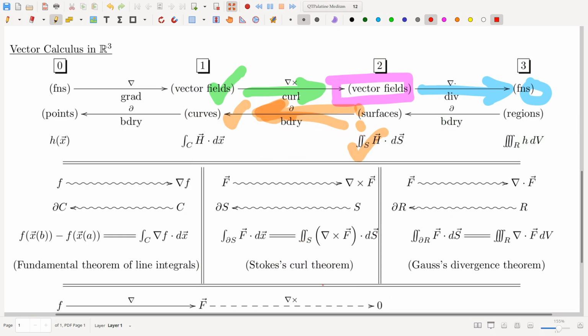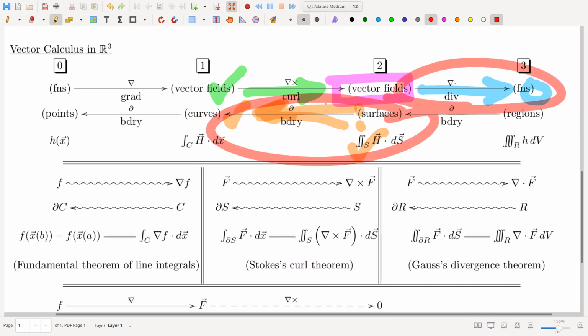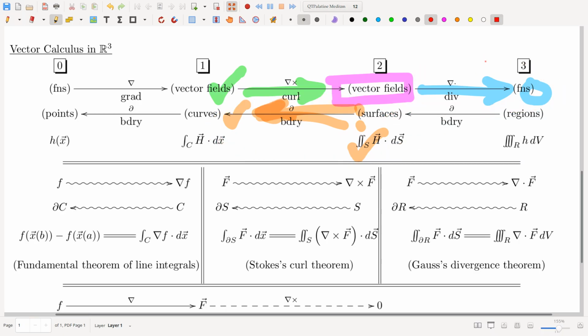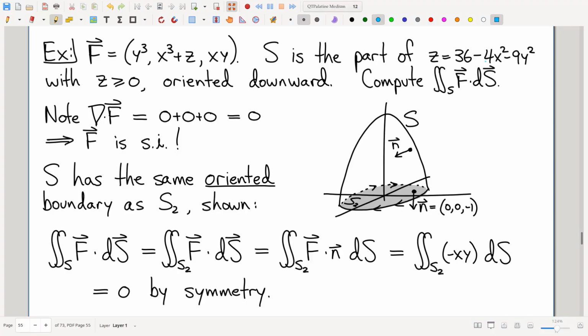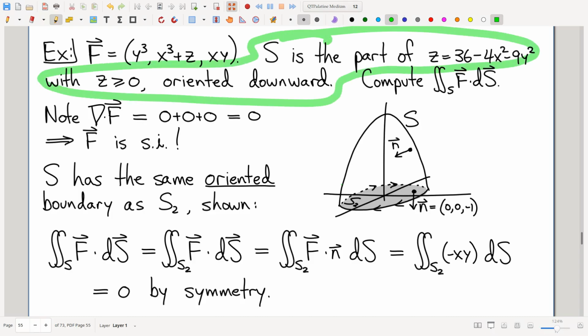Okay, but what we're going to do here is we're going to say, okay, divergence is 0. We can use surface independence. Let's do that. So surface independence. Let's remind ourselves what that means. Here's the surface we're given. It's this upside down paraboloid, just the part above the XY plane. We need to find another surface that has the same boundary as this one. And then we can throw this one away and just use that new surface. Is that cool?